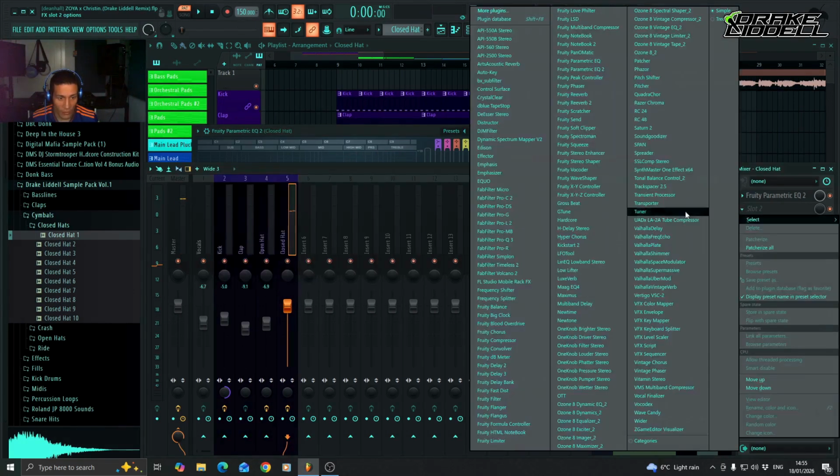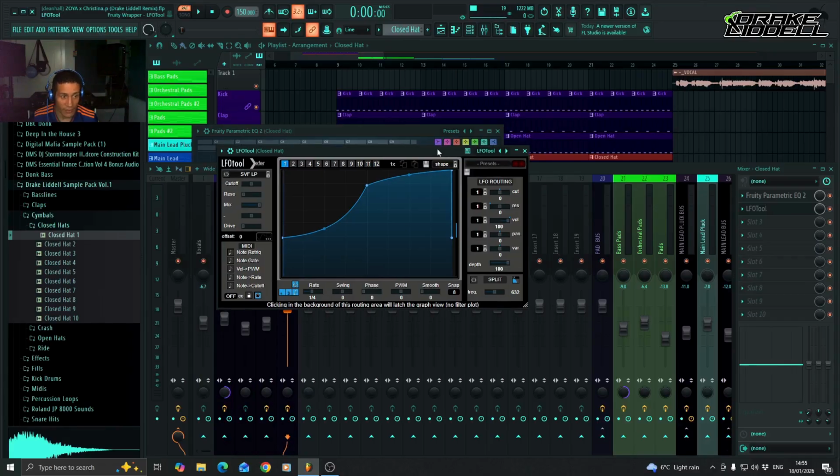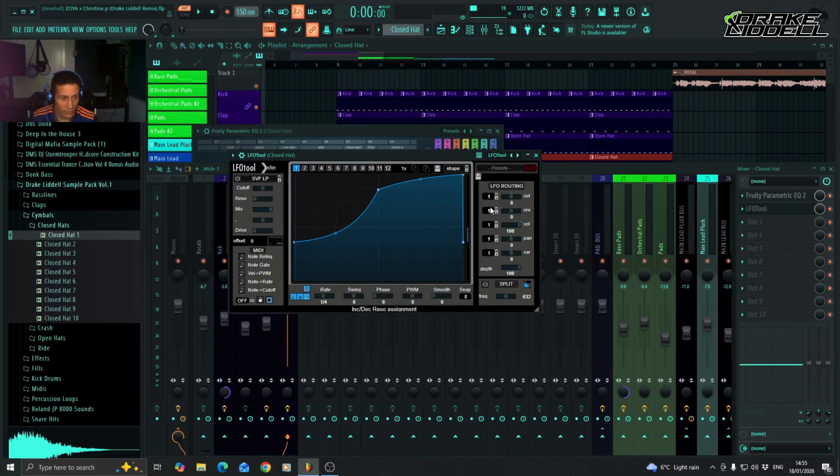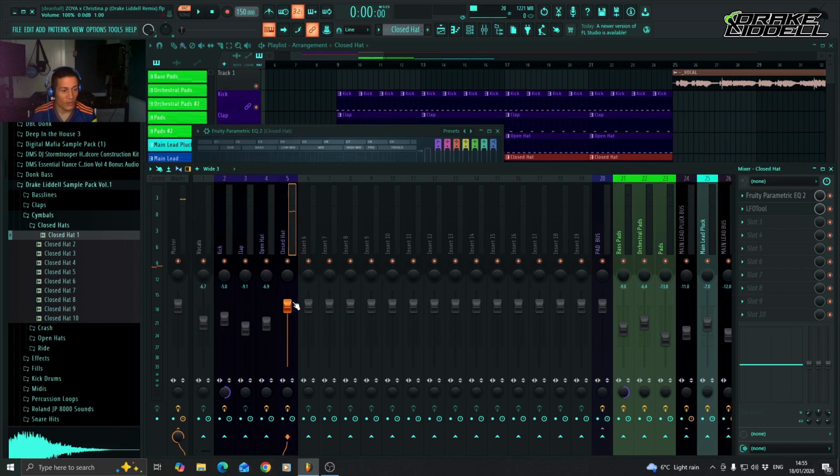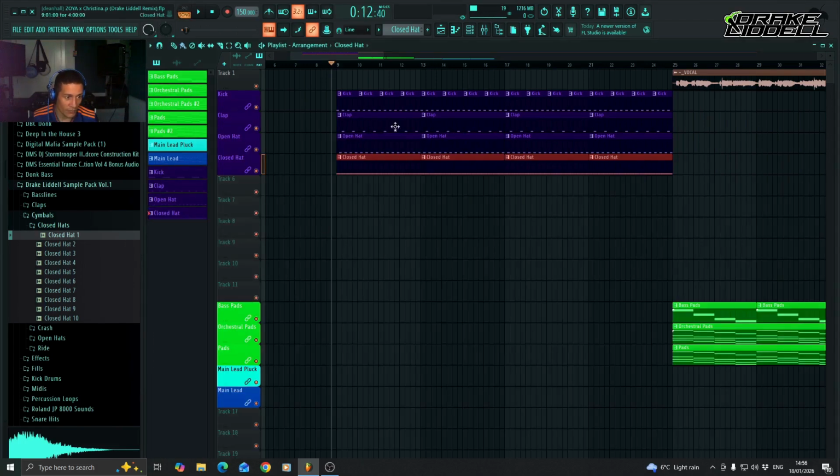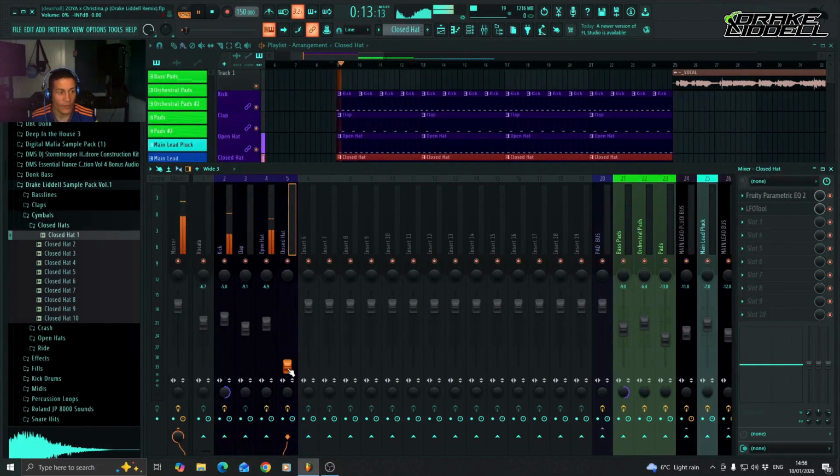And if we put LFO Tool on it, which is sidechain, literally all you're doing with this, there's no fancy things you need to do with it now. All I'm doing is just pulling that there, so it's taking away the little clicks at the end of the. Oh, if I just play that. Yeah, that is it, and that sounds good to me. So we're going to bring that down and same again, bring that in the mix.